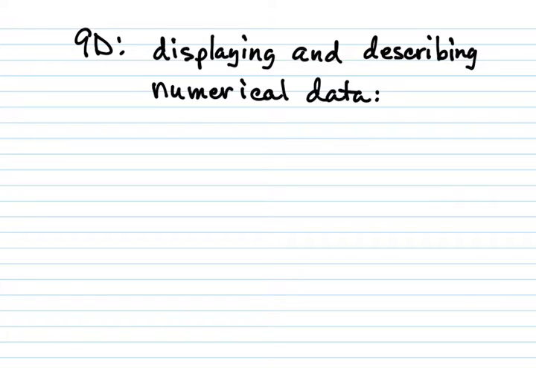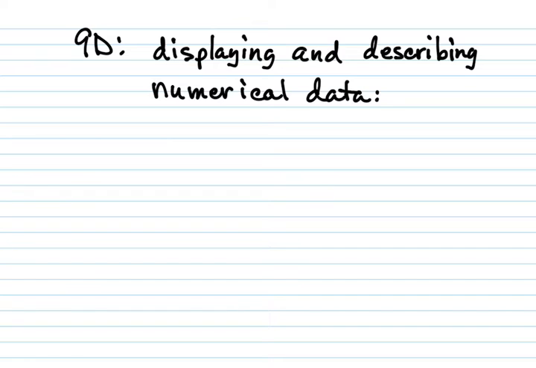All right, today what we're going to do is look at section 9D, displaying and describing numerical data. So last time we looked at how to display categorical data. Remember, categories are either nominal or ordinal. You're just getting the name of an item, or you're getting some category to put it in where you could rank them. The big deal about those was you did a frequency table, right? And then after you did the frequency table, then you turn that into a column or bar chart.